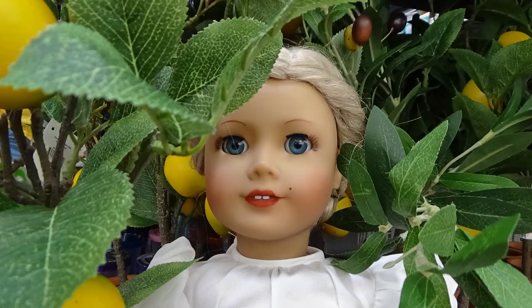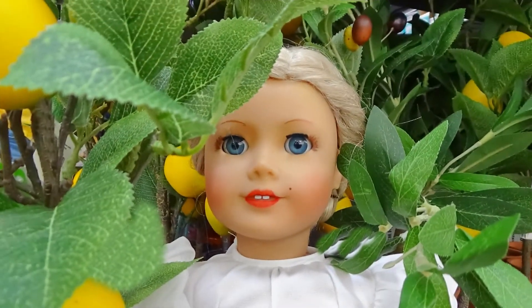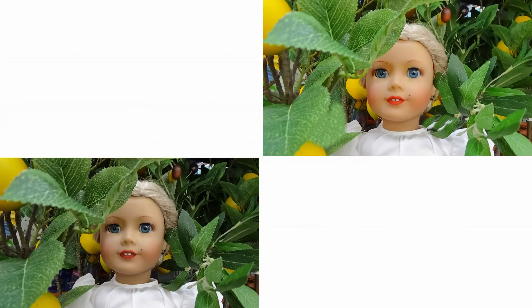The next stop was the flower wall, but on my way there I ran into these really pretty fake miniature lemon trees. I knew it was going to be beautiful. Here is the before and after photo. I had to fill in the leaves because in the before photo there's a bunch of packaging behind it, but I tried not to over-edit it.